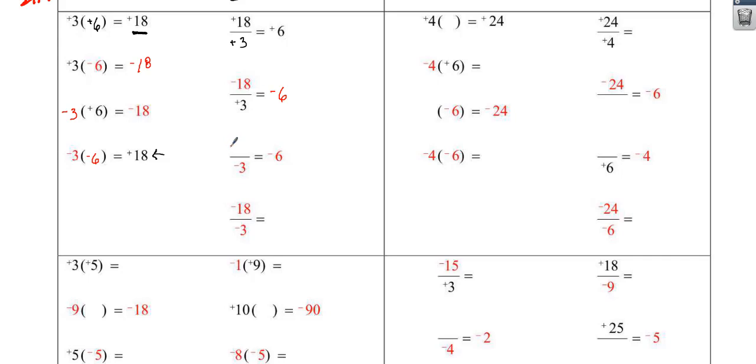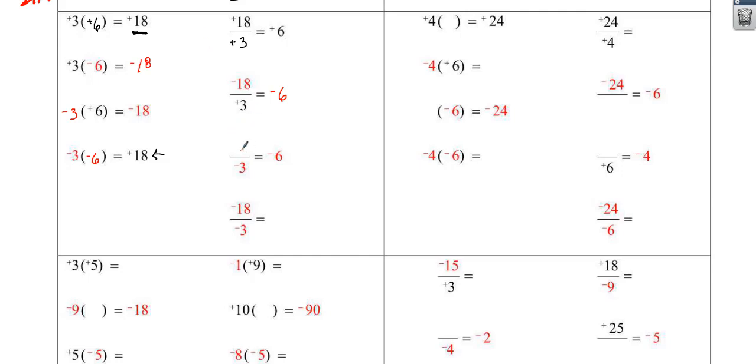It's kind of like doing the subtraction. Remember when I said that for me with subtraction, I asked 2 questions. Which do I have more of? That tells me the sign, and then how many more. Here I ask 2 questions. What does my answer look like? Positive or negative? That tells me the sign of the missing number, and then I just do the division. 18 divided by 3 is 6. If you want to have a multiplication chart out while you're doing that part, that's fine.